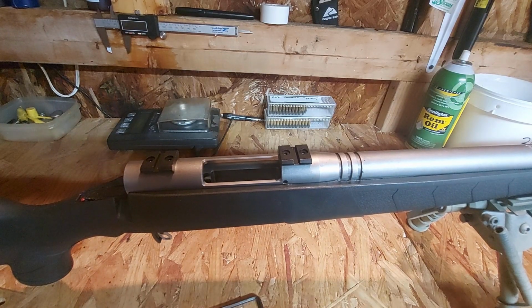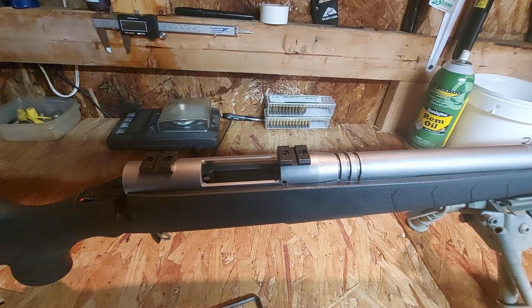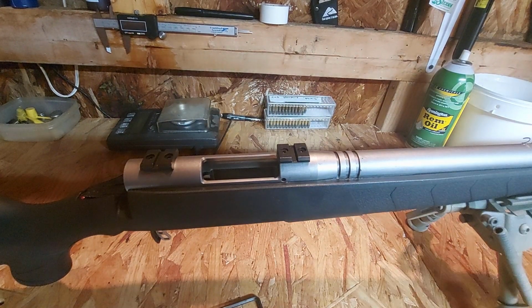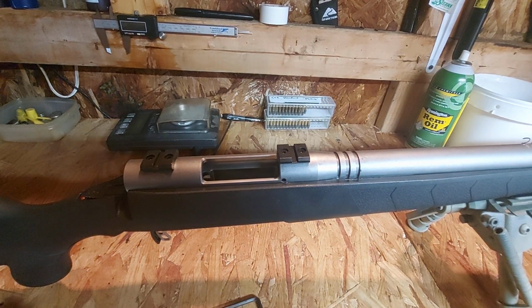Hey guys, welcome back. We've got the Savage B.Mag out on the bench. I decided to go ahead and work on it and try and get this factory stock bedded. So that's going to be stage one of the improvements. I've already added my epoxy and it's been about 22, 23 hours since I did that.